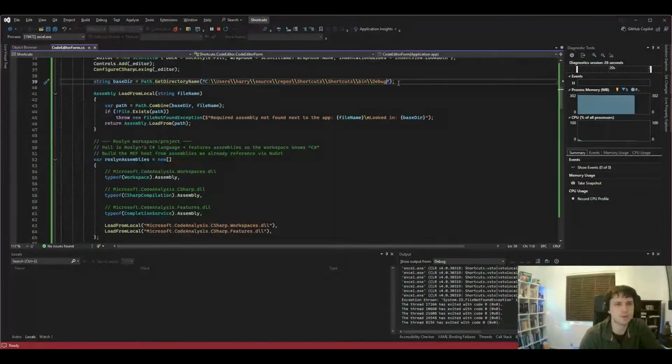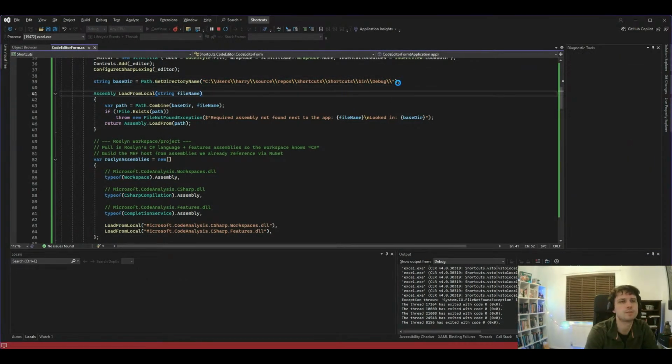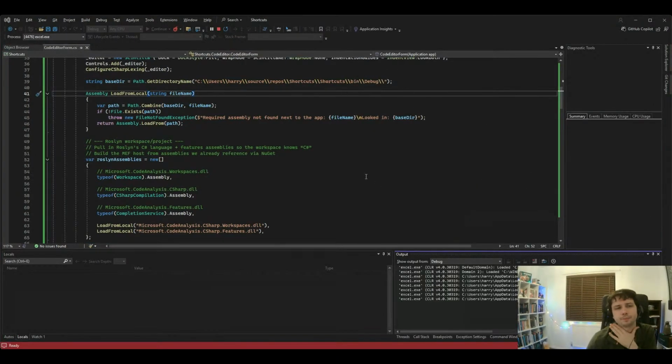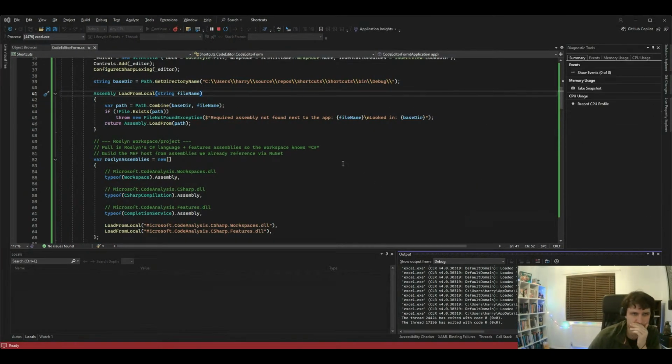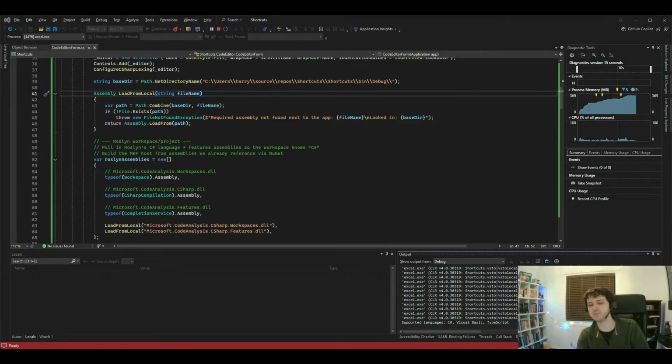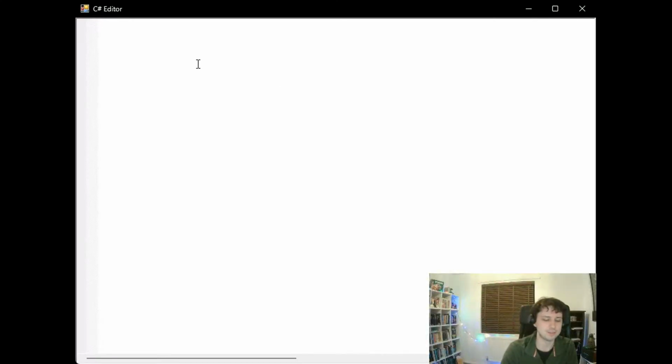Right, because it's a base directory name, I need to end it with a slash. So it was looking in the bin folder, not the bin debug folder. Okay. We have some freaking movement. Let me show you this. We have got a C# editor in Excel.